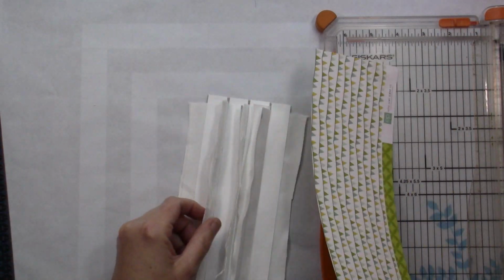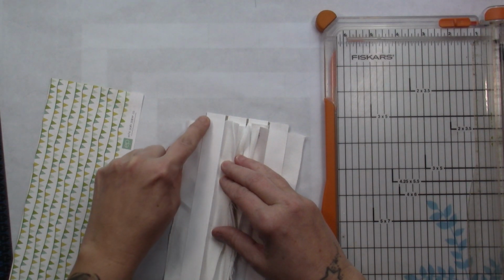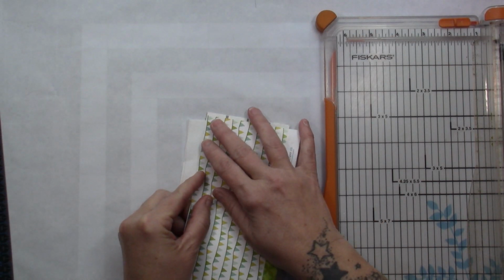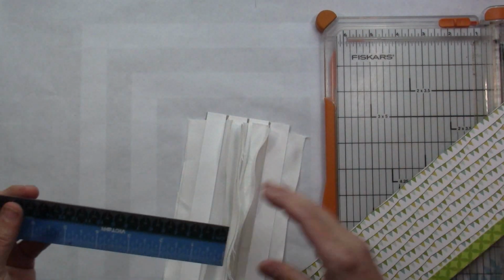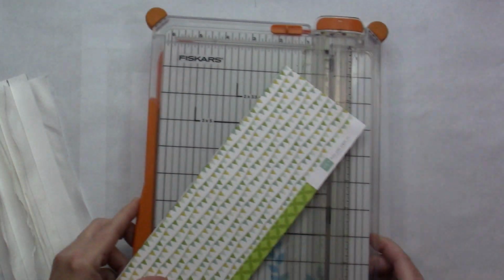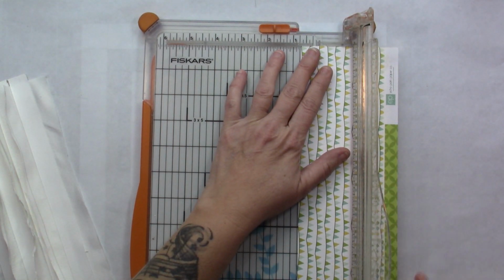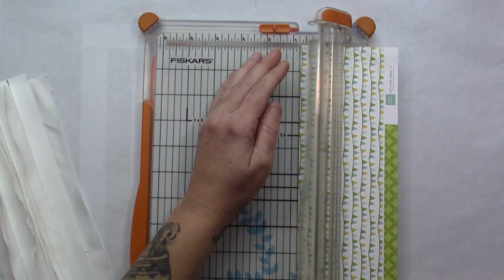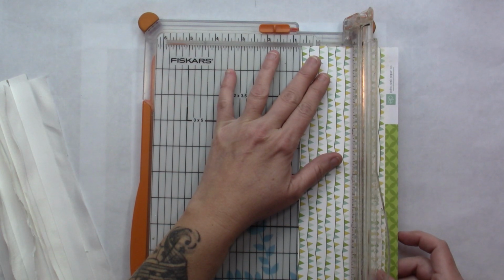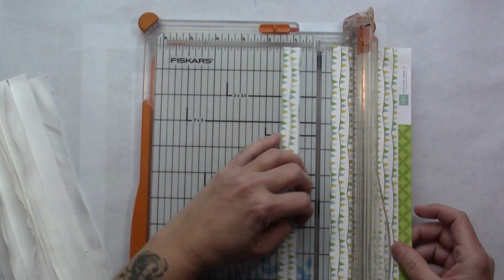All right, just like when you're doing a photo mat with a white background, you want to leave just a little bit of the white showing around the outside of it. So ours are 3/4 inch. So I'm going to cut mine just under 3/4 inch wide. And we need 4 of them.